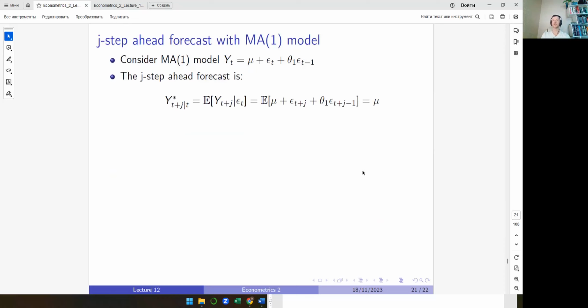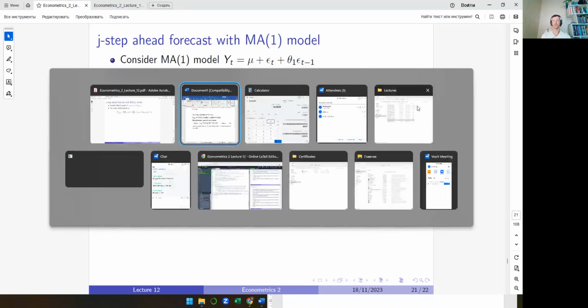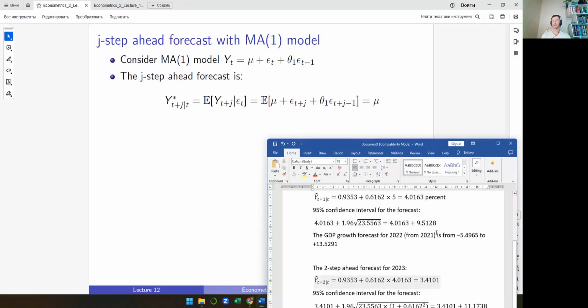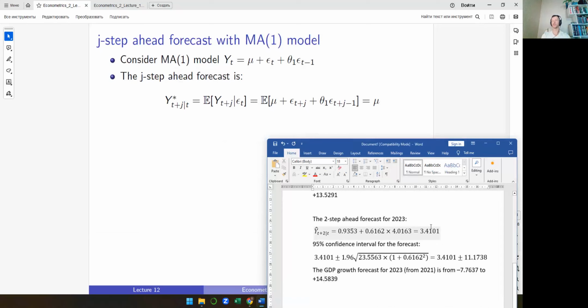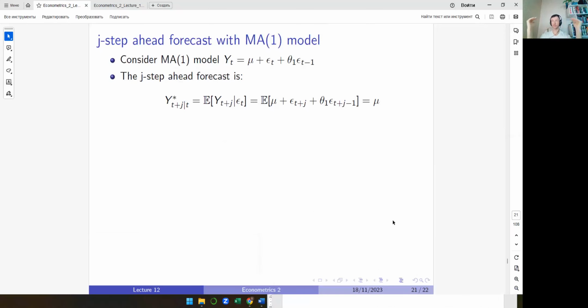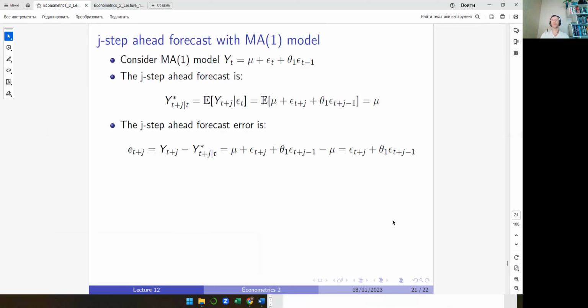With the j-step ahead forecast, the forecast is still mu. This is why I said that this is not that practical, because you will have a flat forecast forever. Your forecast is going to be constant with the MA model. Nothing interesting or special regarding the dynamics of the forecast. You saw that in the AR1 model we had dynamics, right? The forecast for the first period is 4, for the next period is 3.4. For the MA model, this is going to be a flat, constant forecast with no dynamics.